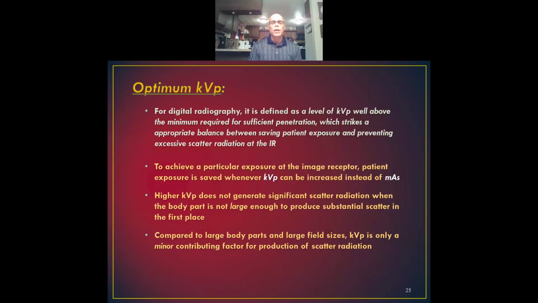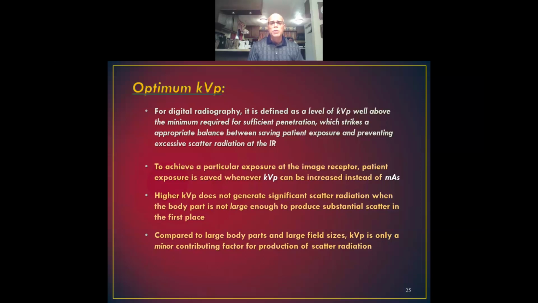If you're using too high a kVp for that particular body part, then your actual plate is receiving more transmitted radiation all the way through with less attenuation. The beam is too strong, so the little finger, if you're doing it at 90 kVp, is not going to be able to attenuate any of those x-rays. So you've actually given the plate too much energy.